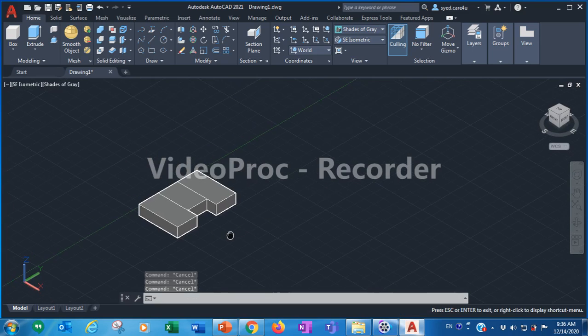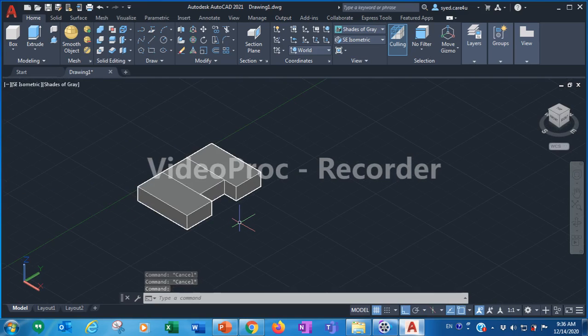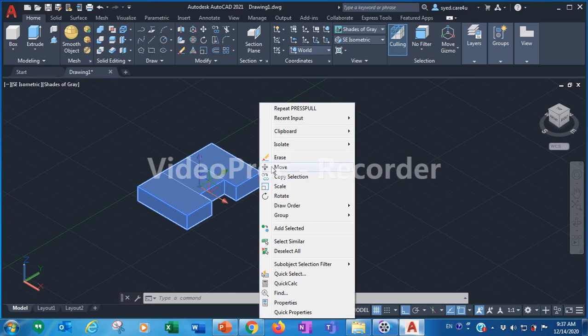Now here we only need the 3D diagram, but as a part of construction there are a few lines which are 2D, which are not needed. So in order to remove any 2D lines which are construction lines, we need to move this figure and delete those 2D lines.